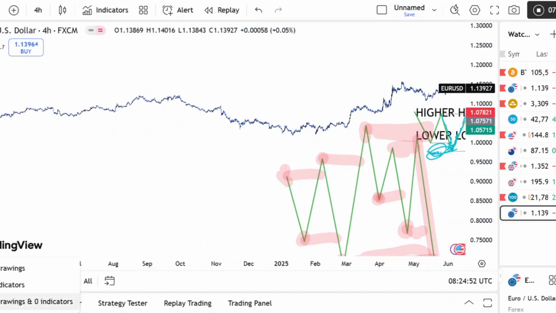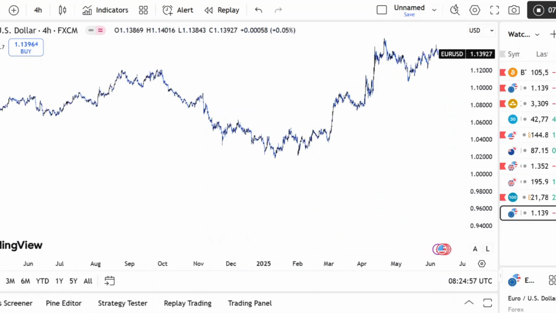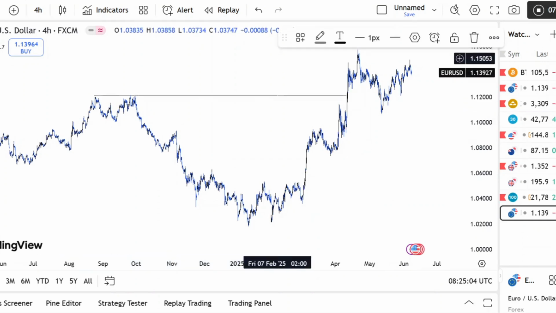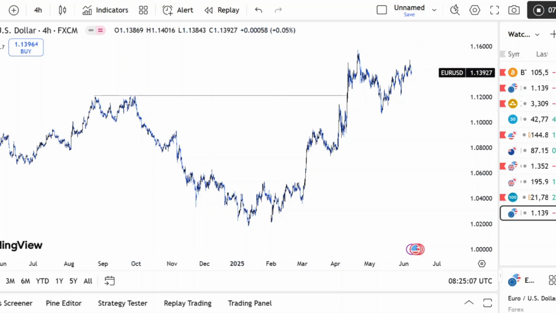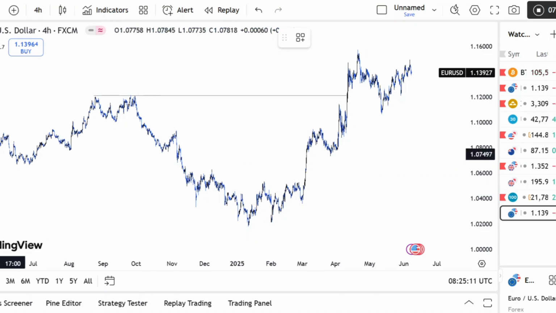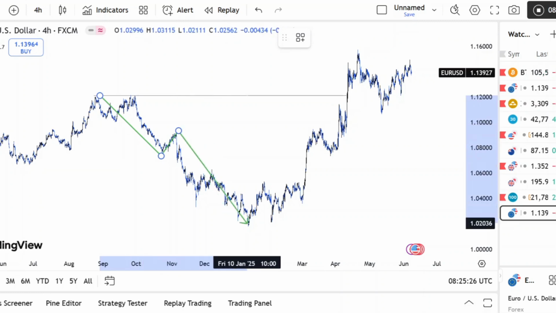So let me first clear out the drawings. Okay. So here it broke, right? So I'm trying to show you the structure which I was drawing. Okay. So here's the high, previous high, and then we went down, and then he tried. This is called what? A higher low, right? A higher low.